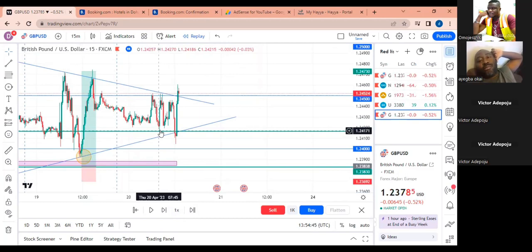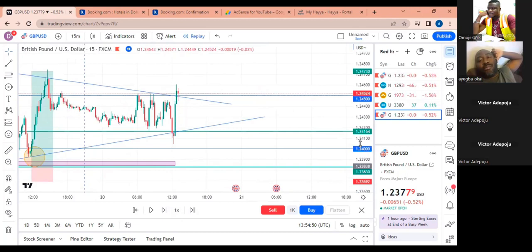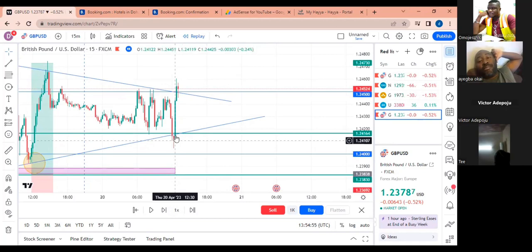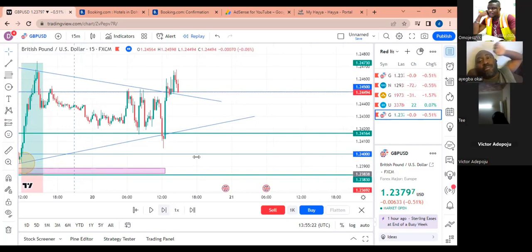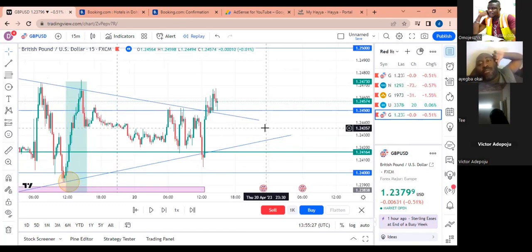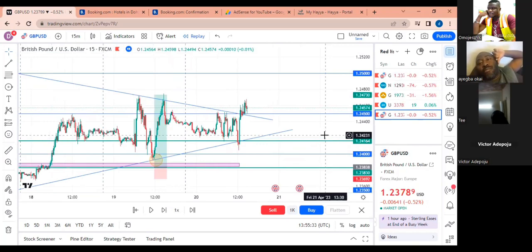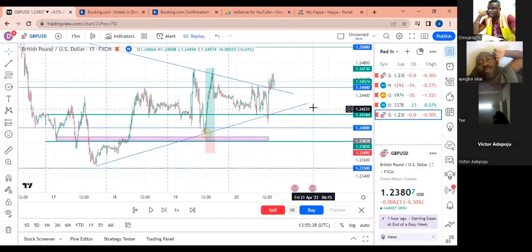This is Thursday. So far we should have taken this particular trade, because we have our trend line, we have the low of the week, and there is a psychological level close by, and there's something like an M here. But no problem, if it's not clear to us, no issue. But this one is actually clear, so we have one already. If we can get an M here, that would be perfect.